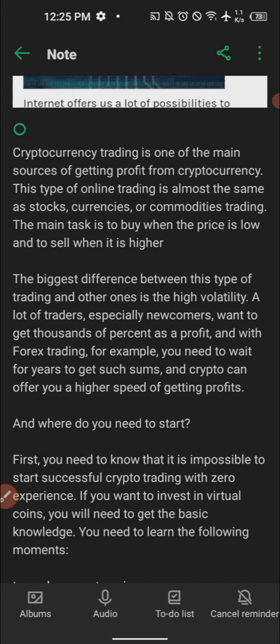However, there are some things we really need to know before you delve into crypto trade. I've had cause to interact with so many people, and one feedback I usually get, a very funny one, is some people say crypto is a scam. I'm like, why is crypto a scam? And they say, I've lost a whole lot of money to crypto. I'm like, really? How did that happen?